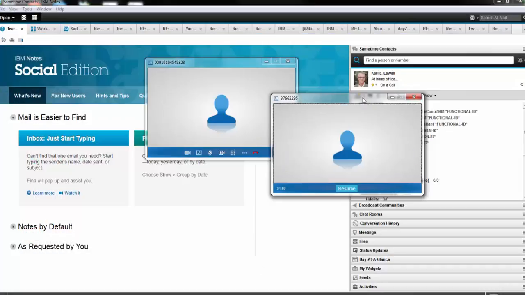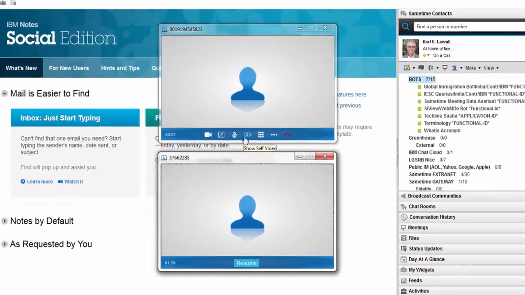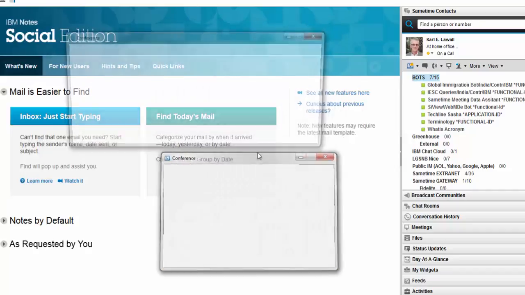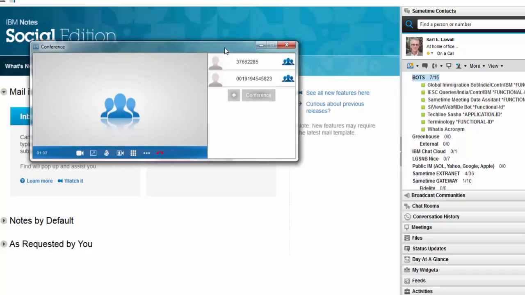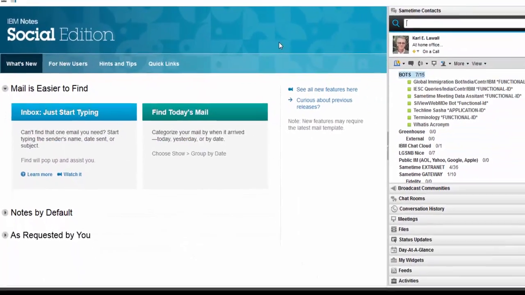You'll notice too that when I placed that call, it put the call that I currently had on hold, and now you can hear my cell phone ringing. And what I'll do is I'm going to answer my cell phone. So I've picked up that call, and I can then merge these into a single call. And so now the call takes place, and all of us are in a conference. And so I'm going to hang up the call.